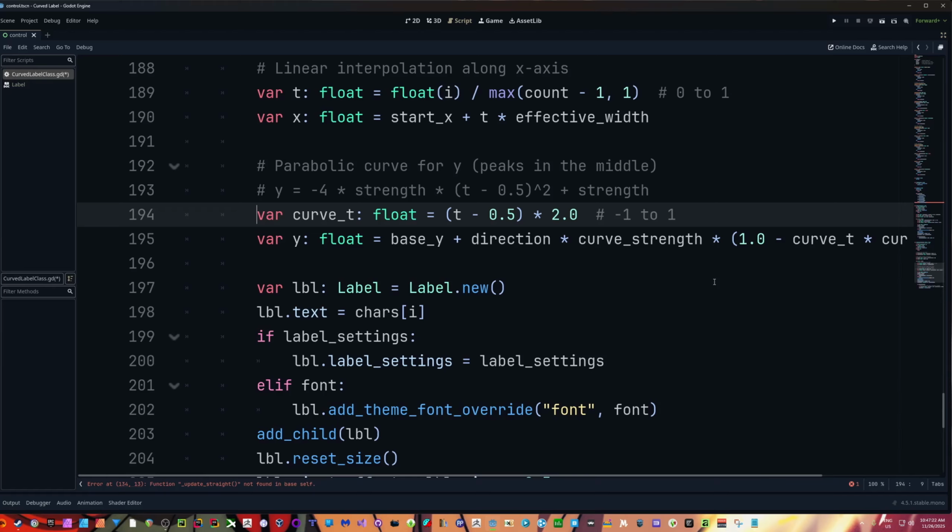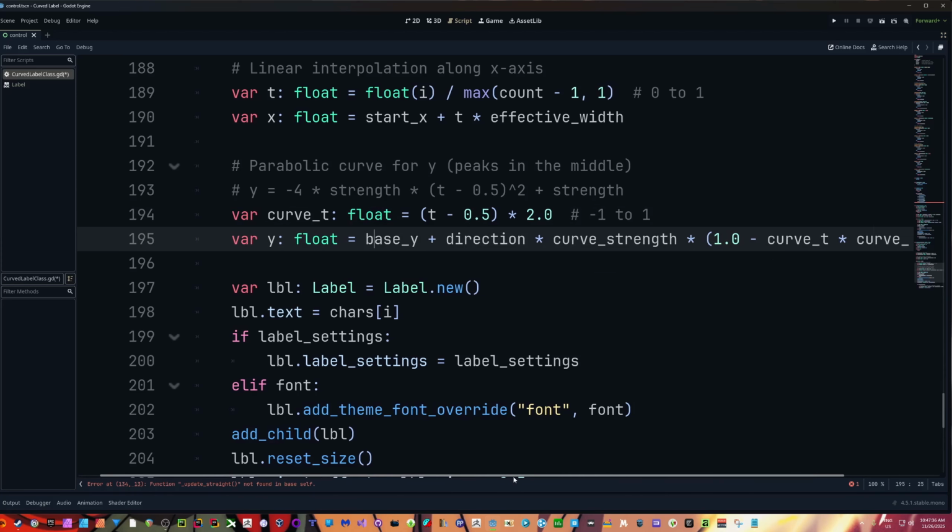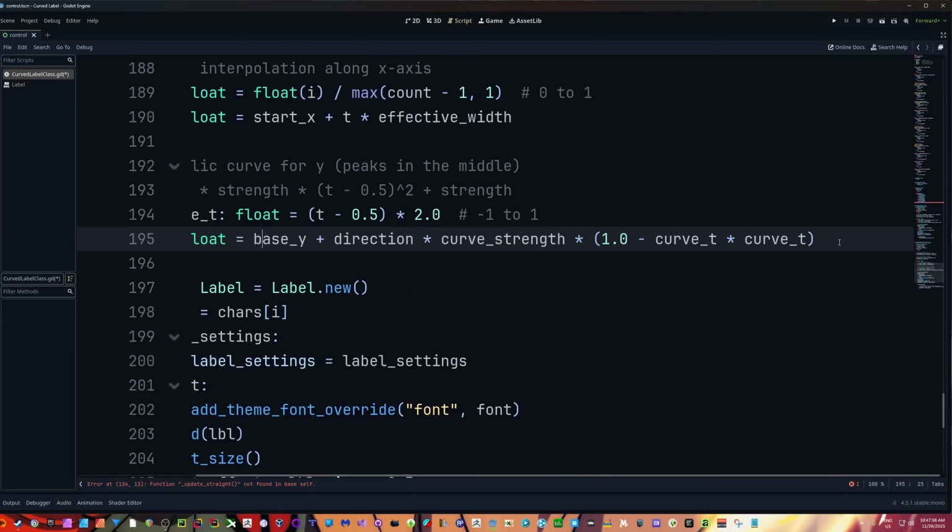Now, this is important for our formula, and the Y calculation is actually going to use that formula. And I realize we're going off screen here. So it's our base Y plus direction times curve strength times, in parentheses, 1.0 minus our curve T times curve T.